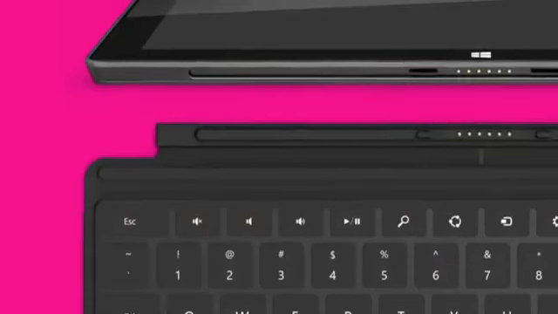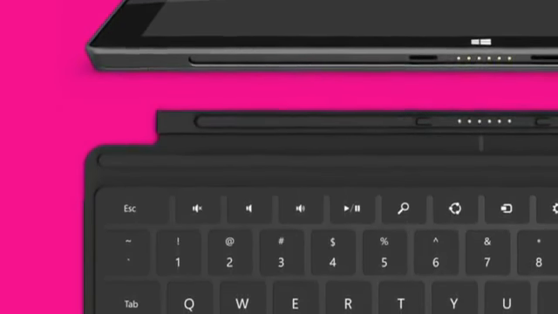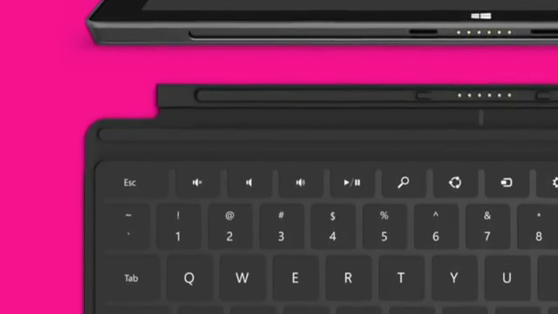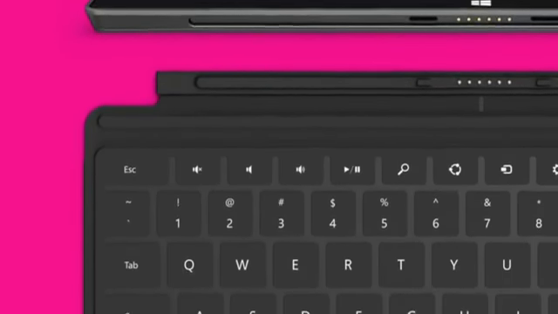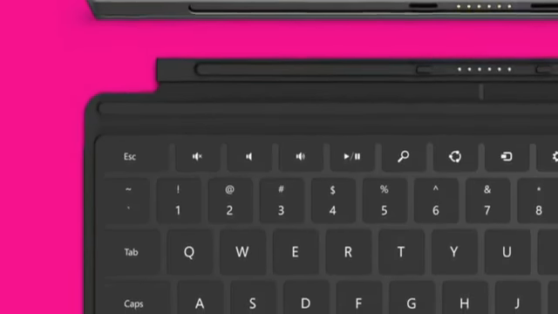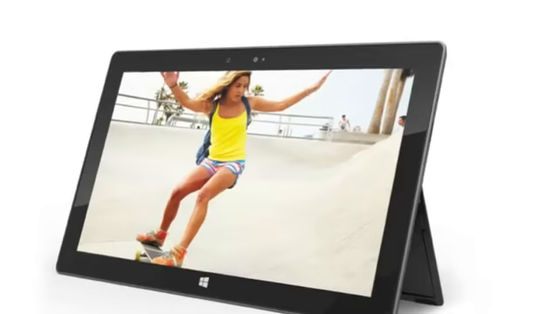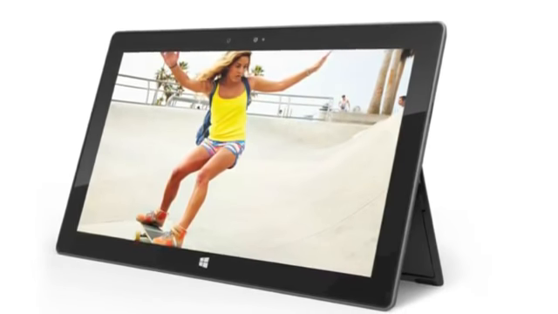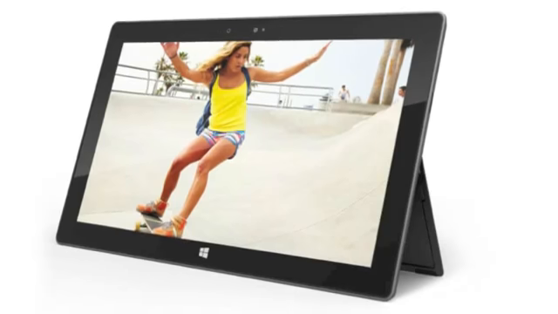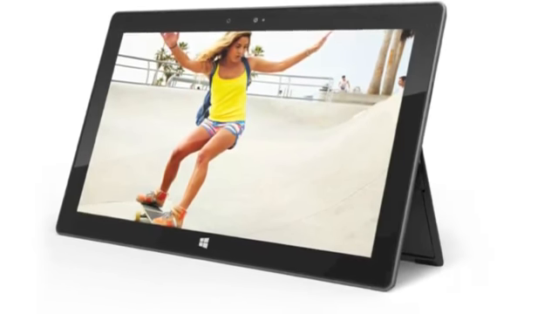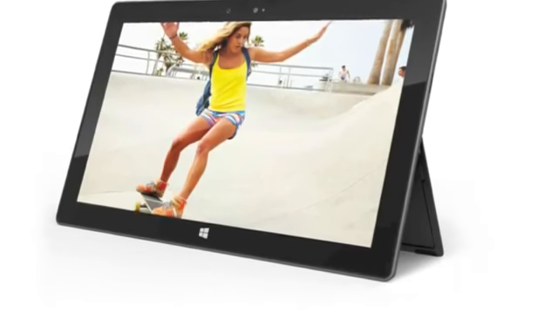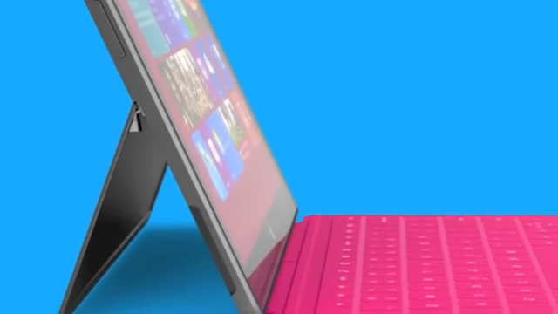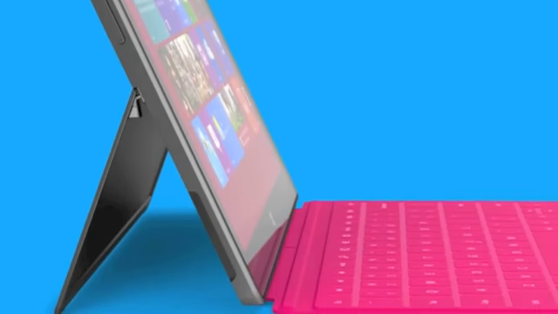As we move on to weight and dimensions, there's a bit of a difference here. You'll notice that the ARM chip version is actually thinner and lighter, and in terms of feel, it's probably going to be better, because it weighs in at 676 grams, whereas the Windows 8 Pro Intel version weighs in at 903 grams. Especially when you look at thickness, the Tegra ARM version is 9.3 millimeters, and the Windows 8 Pro with the Ivy Bridge is 13.5 millimeters. So you're getting a pretty hefty difference in terms of thinness. If you want thin tablets, you might want to lean towards the ARM chip side.